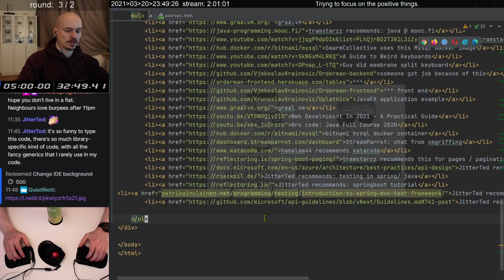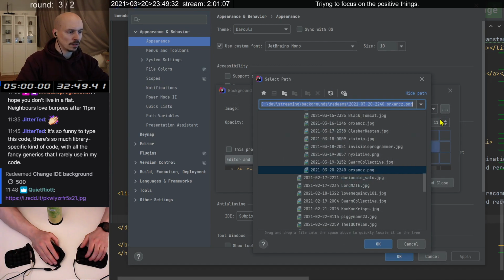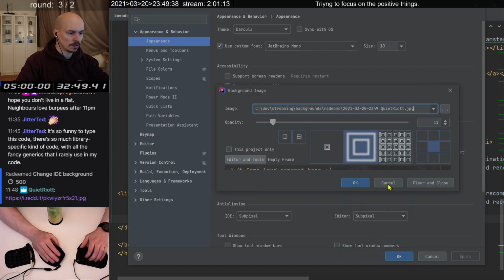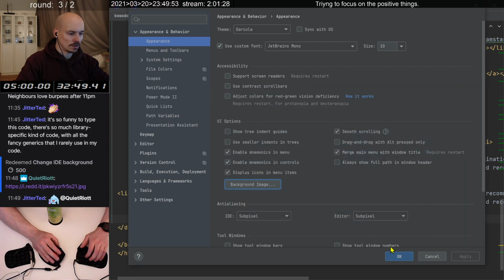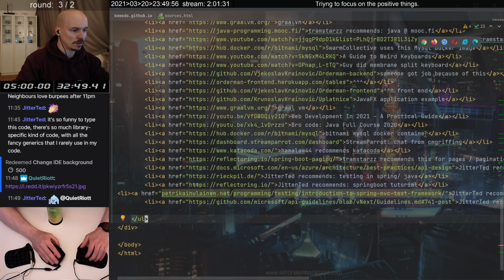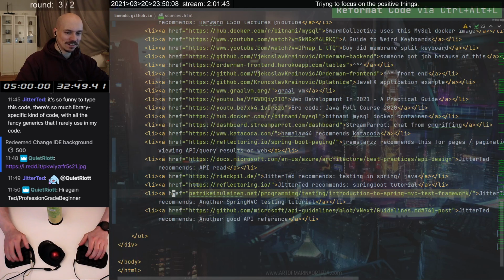Here we go, and let's change that background image. Come on. Here we go. Center that. It's quite dark, so we can pop it up a little bit. 25 would be okay, I think. Okay, here we go. Looks nice. Hello, welcome back. Oh, I don't like that.